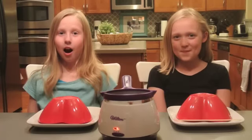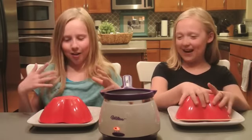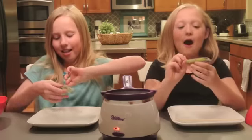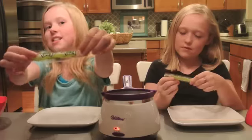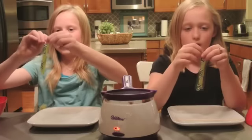Okay, so my mom has put the first item under here, and I'm really scared. So am I, and excited. Ready? 1, 2, 3. Reveal. Oh my gosh! Okay, so these are sour punch sticks, and they're chewy and sour, and they have sugar on them. Let's open them up.